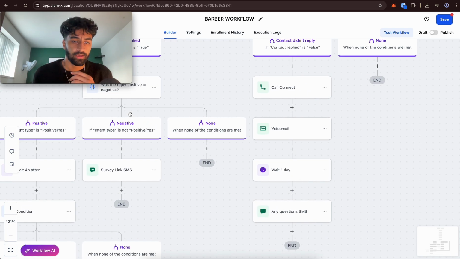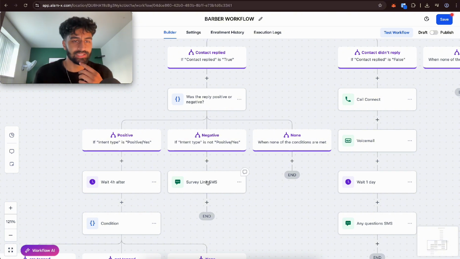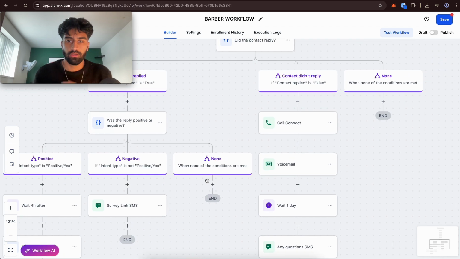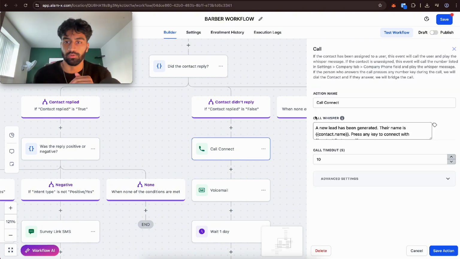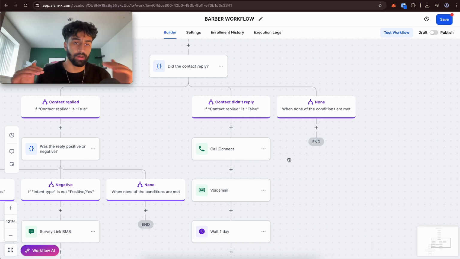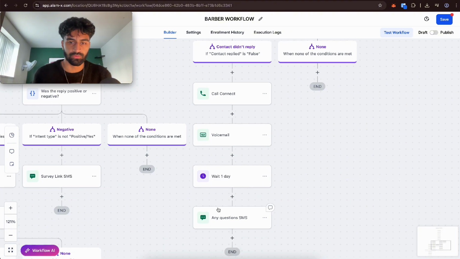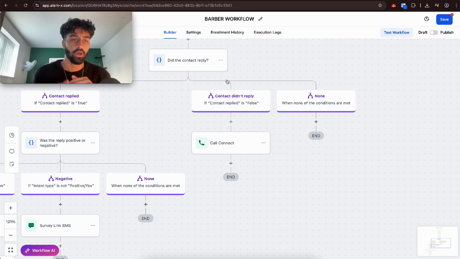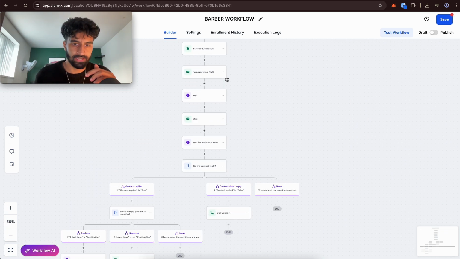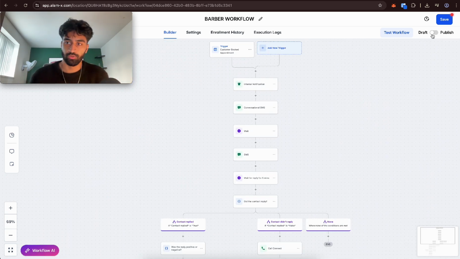Okay. Now let's say they're saying, I'm not coming. Then you can send them an SMS saying, here's a link to rebook. Fine. But if they don't reply, what you can do in this automation is call connect. You can connect the barber and the customer. So you'll come here, get rid of all this, or make it very short, and then connect the barber and the customer together, because we would have collected their phone number in the calendar. You can get rid of all of this. We don't need this. Or if you don't want the call connect, if it's too much because they're barbering and stuff, you can just follow up with them later on. Okay, so that's basically this automation. It's pretty sick. So then you want to publish and save it.